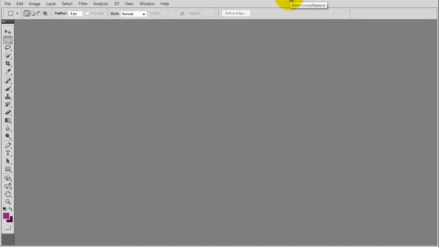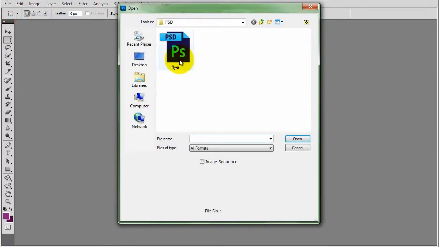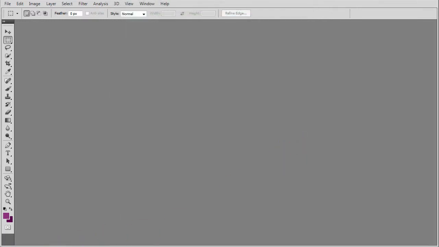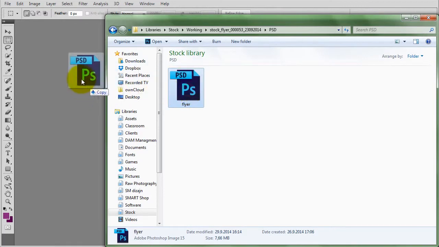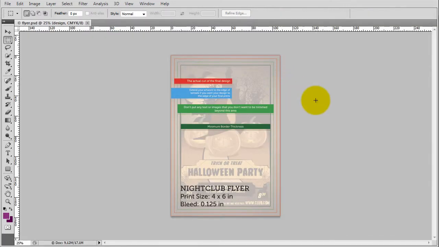Now, as you can see, like in all the previous lessons, this workspace is completely blank, so we can open up the tools that we're going to be needing in order to edit the file. First of all, let's open up the file. We can go to File, Open, and then browse through our files to find the appropriate ones, or you can just drag it from the Windows Explorer. It's much simpler that way. Okay, so we have the files open. Now let's open up all the panels that we need.